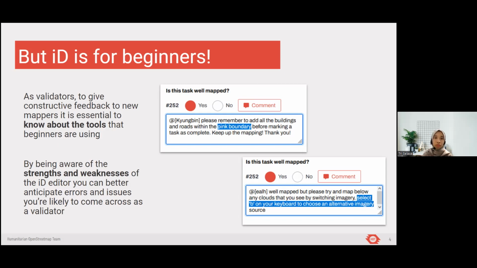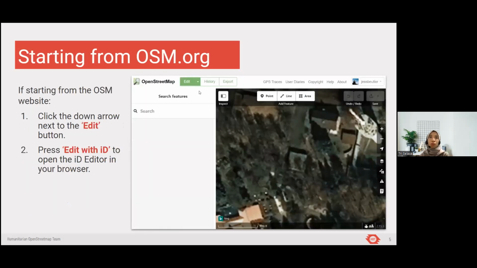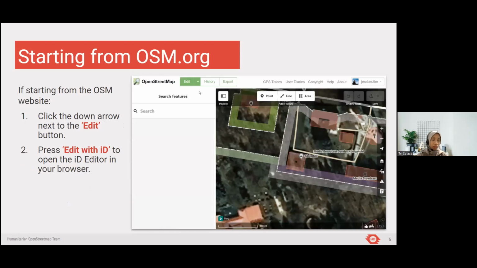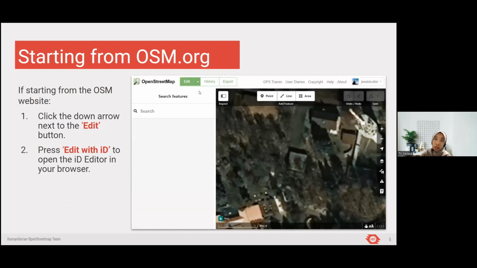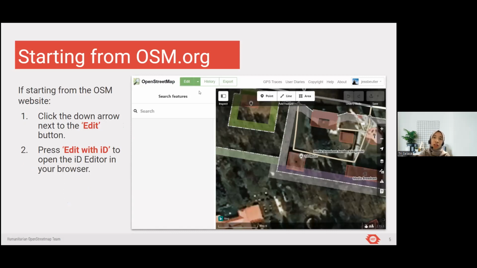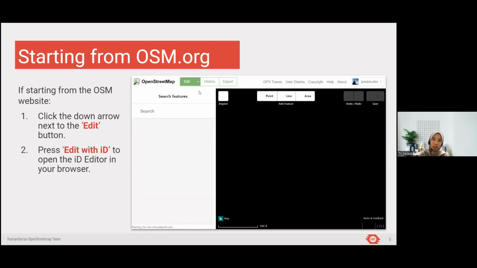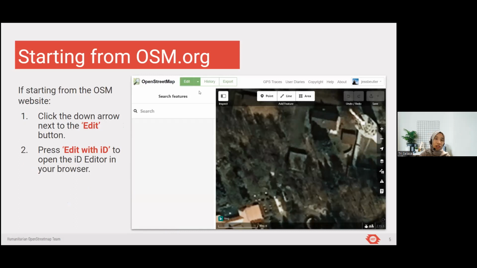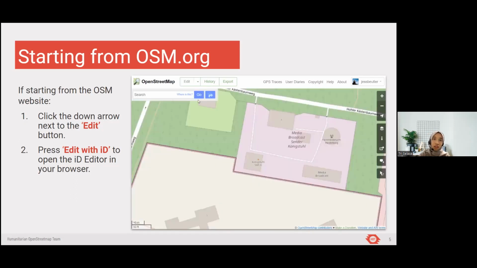Right. So to start mapping using iD editor, we have two ways of doing that. We can start from osm.org. You can go to osm.org and then log in and then zoom into the area that you want to map, and then click on the small arrow next to the edit button, the upper right corner, and then click on edit with iD, and then you can go map.